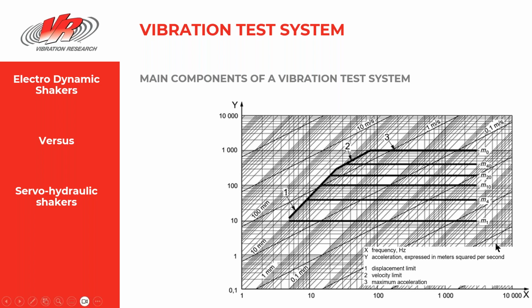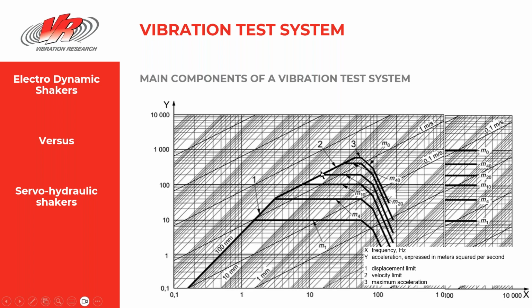From a velocity point of view, which is the 0.2 on the graph there, that tends to be around a minimum of about 1.8 to 2 meters per second. But again, there are electrodynamic shaker systems now that can go up to about 3.4 meters per second on shock tests. This velocity limit is caused by the back EMF of the velocity pushing back against the voltage being applied to the coil. And 0.3 on the graph there, the horizontal line, is the acceleration limit, which is caused by the force limit. Your force equals mass times acceleration for the overall system that you're moving. That's what dictates the maximum acceleration line.